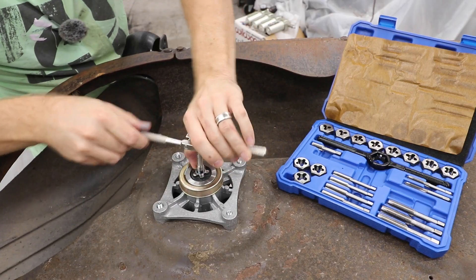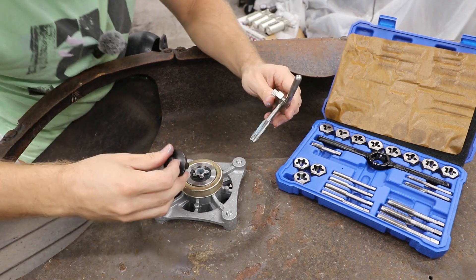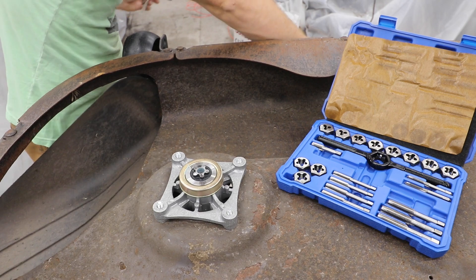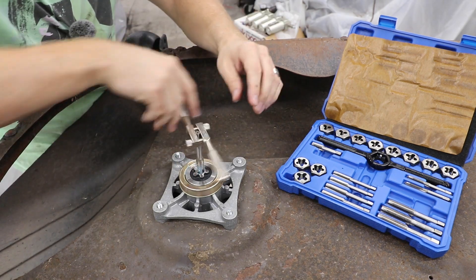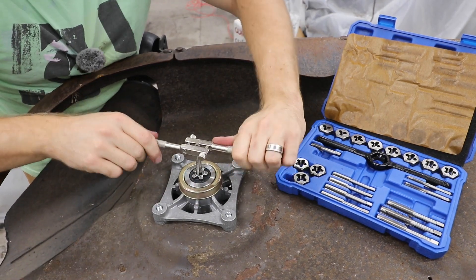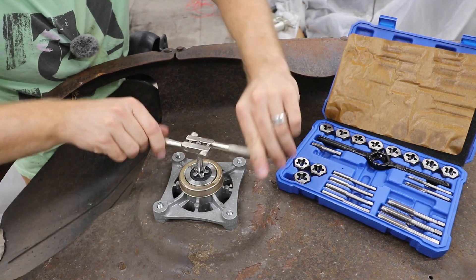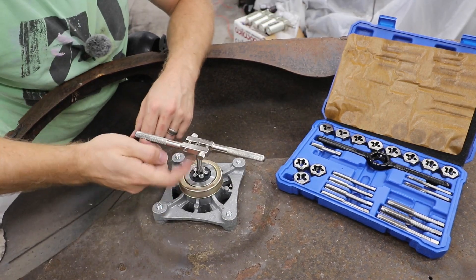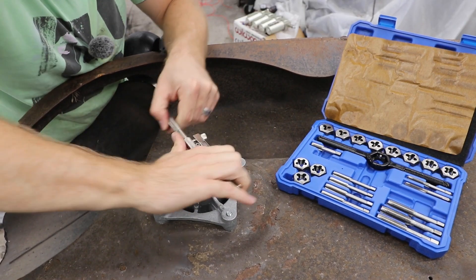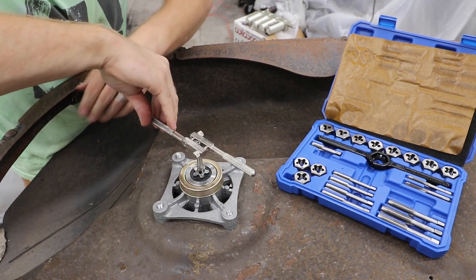Let's figure out where about this is. If you look, we can actually cut a little bit more — the hole's a little bit deeper. I'm gonna see if I can cut just a tiny bit more down there and then we should be good. It's getting a little harder, but patience — be careful, don't try to force it. These taps are pretty rigid and they'll snap in there if you overdo it, which is why we have the cutting fluid and also why we do a quarter turn and back it off.